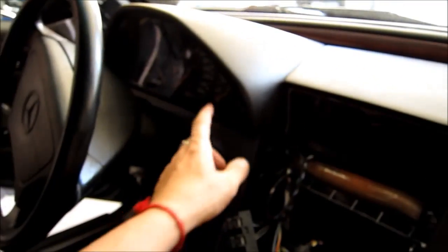Okay, so I need to see, because at this point, it looks like the whole dash is moving. Now I would assume I would need to move the gauge panel out because there's cables in the back. So I'll go on the other side and do that.